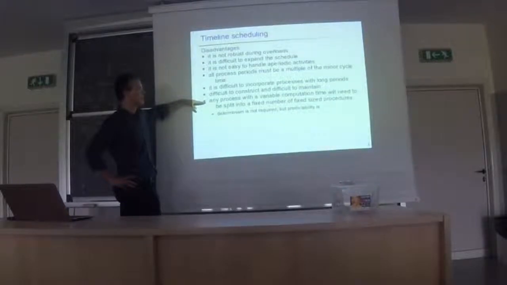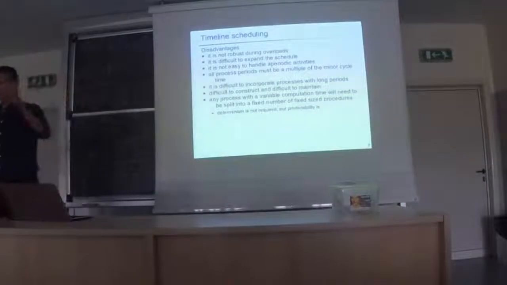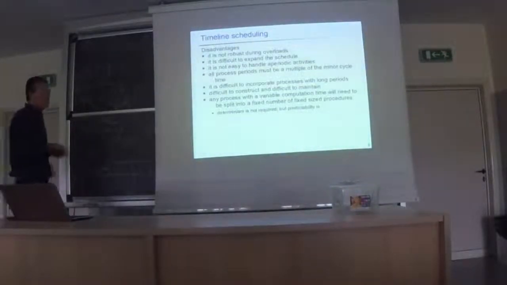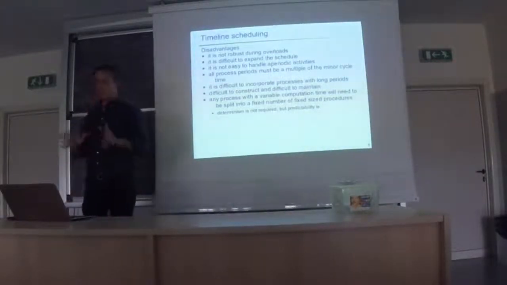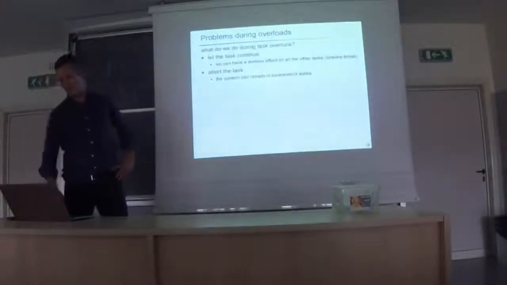Variable computation time will need to be split into different fixed size procedures. Typically the slot we have with no preemption is determined by my delta. If a task needs to execute for more time, it will need to be split into multiple of these boxes that are scheduled in different minor cycle times. Again, predictable, but not so flexible at all. So it is really inflexible.